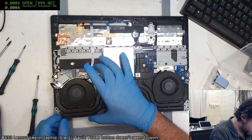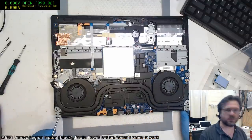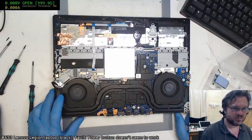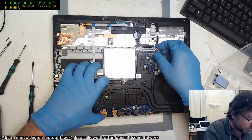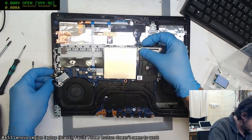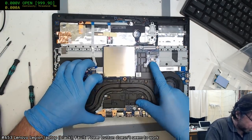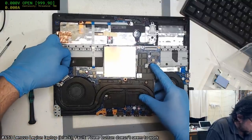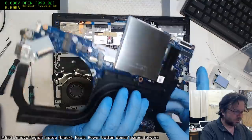Really? They have put retaining screws for the fans underneath the heat pipes. I mean, really, why? It's like, you want me to just butcher this on the way out? So effectively, you would have to remove the heat pipe, the heat sink, in order to... I'm going to have to do it anyway by the looks of it. I don't see myself being able to get that back together.